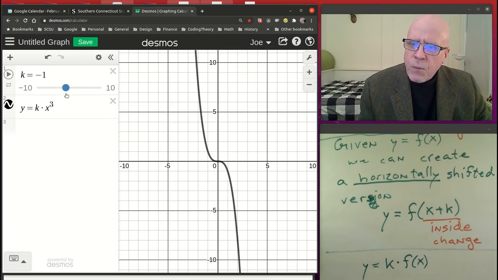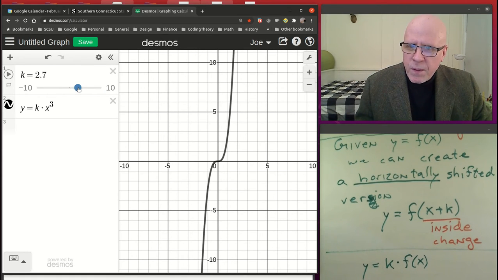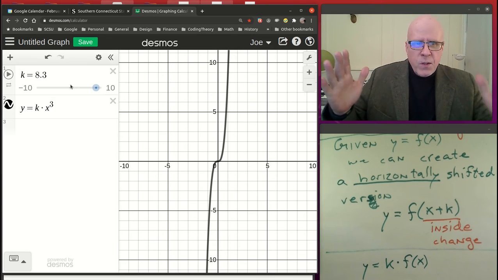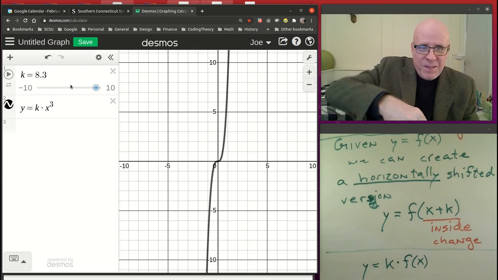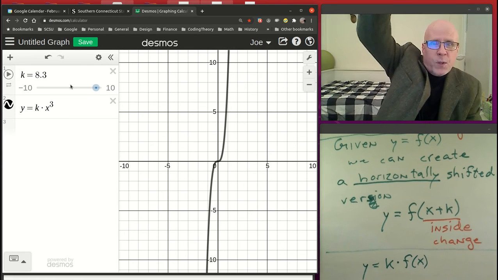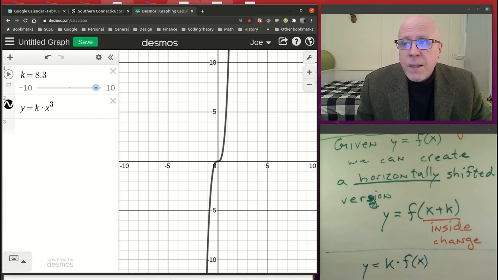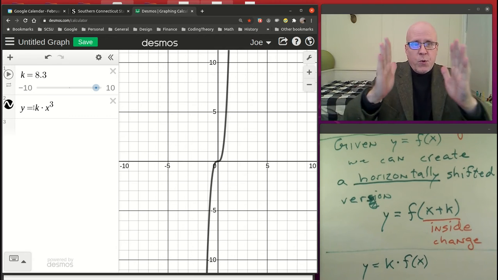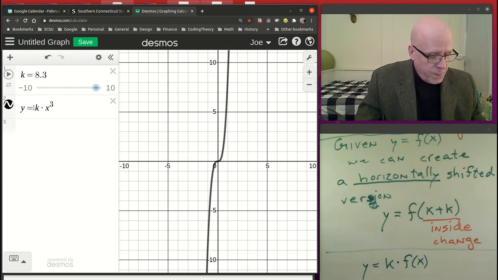Well, I don't know visually if that does what you think it does, or what it looks like it's doing. In my mind, as I multiply by things, I'm seeing the graph shrink inward. That's not really what's going on. The graph's points are actually moving upward, aren't they? Because what we're doing is scaling the y-coordinate by some big number. So we're not squishing, we're stretching when we do that multiplication on the outside.